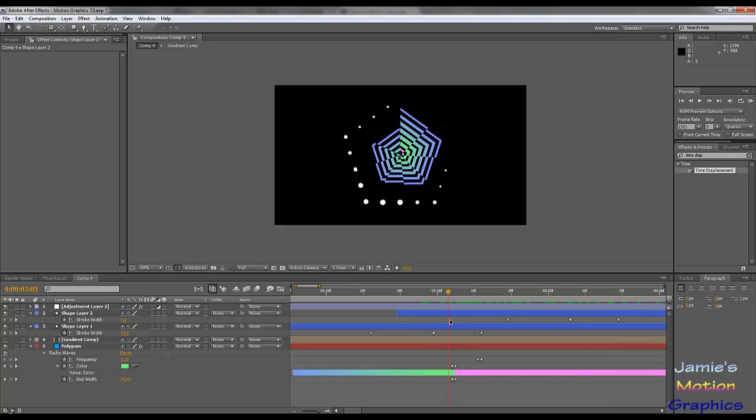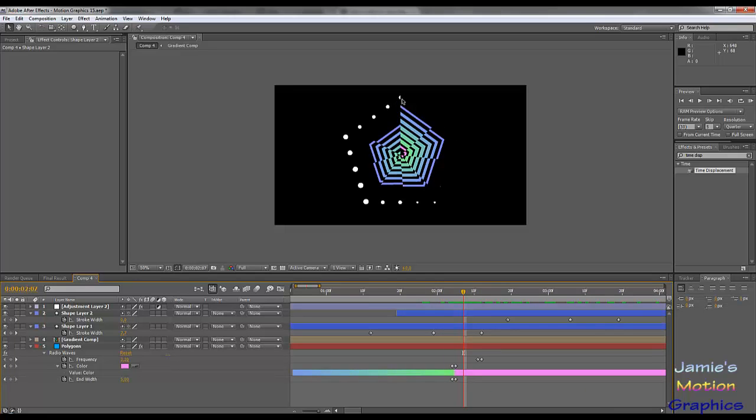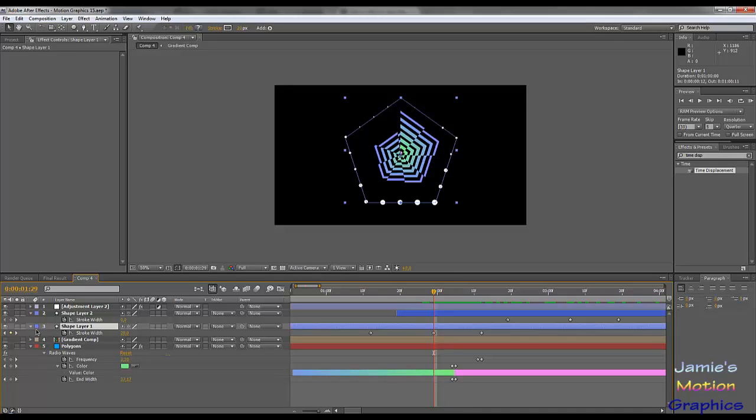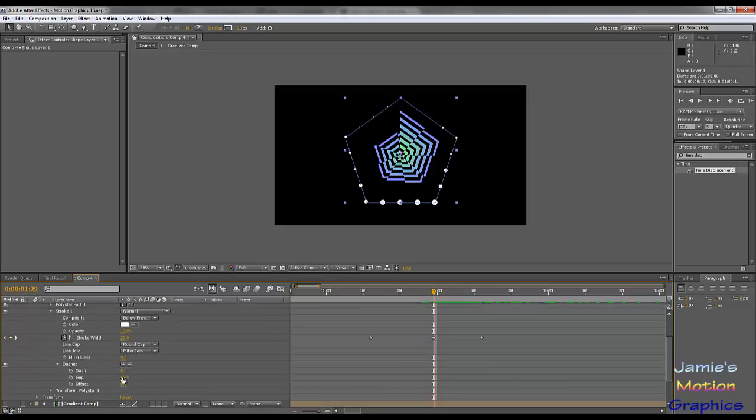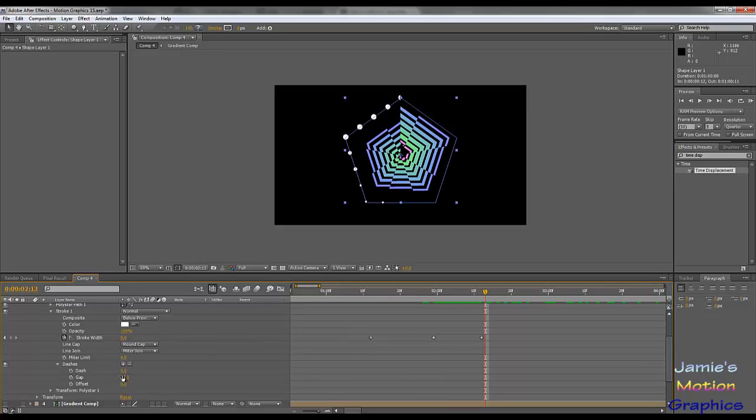So I currently don't like the fact that my ball here gets cut in half. I noticed it, which means that other people are going to notice it as well, which means that that is not good. So to avoid that, we're going to go to shape layer and go to the dashes, and go to the gap. So make sure that, once you have a little bit of vision on it, you have a gap selected that actually prevents that, but apparently you can't do that. Okay, offset then. There you go.